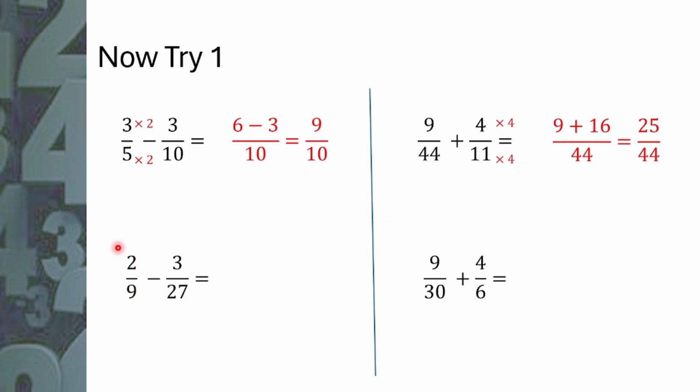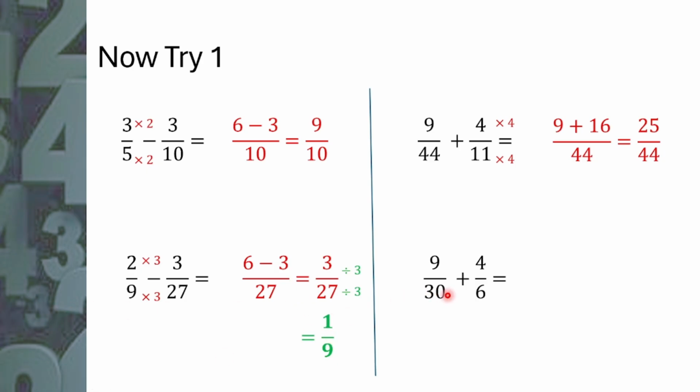Or I can times all of this by 3 to get 6 over 27. And that's the option that's been taken here. So we have our 6 over our 27. We have our 3 over our 27. 6 take away 3 is 3. So the answer here is 3 over 27, which will simplify since both the top and the bottom will divide by 3. So my final answer is 1 over 9 in its most simplified form.